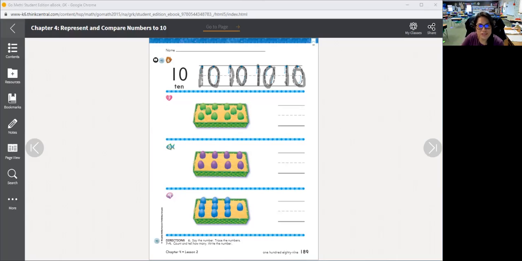Okay, now number 7 right here says I need to count and say how many there are. Okay, so how many green eggs do we have in this basket? I'm going to ask somebody else to help me count these eggs. How about Davis? Davis, you want to turn on your camera and count these eggs with me, please? I need to know how many green eggs we have. Can you turn on your microphone? I'm going to wait a few seconds. If not, I'll move on.